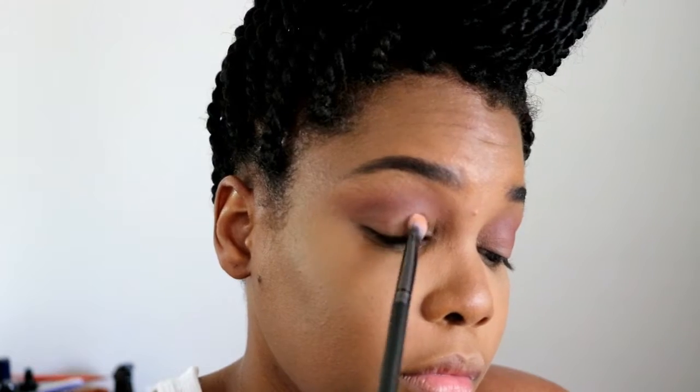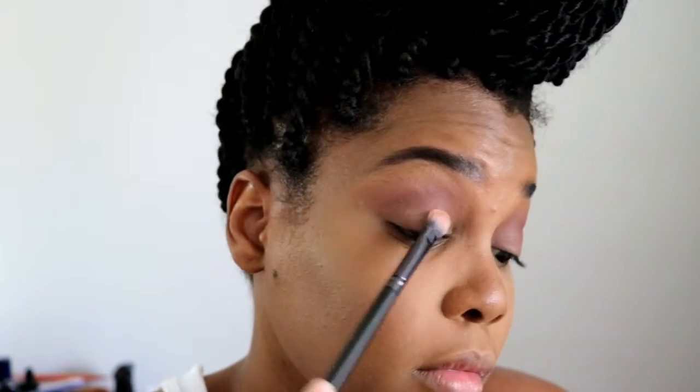We're going to switch brushes now, and I'm going to go into this kind of flat-ish, fluffier-ish brush. I'm just going to go into the color Nudist on my lid. And this is just going to be a soft base for the lid color that I'm about to put on. With shimmers, I tend to like to put down a lighter base just so it pops a little bit more, especially on my hooded eyes.